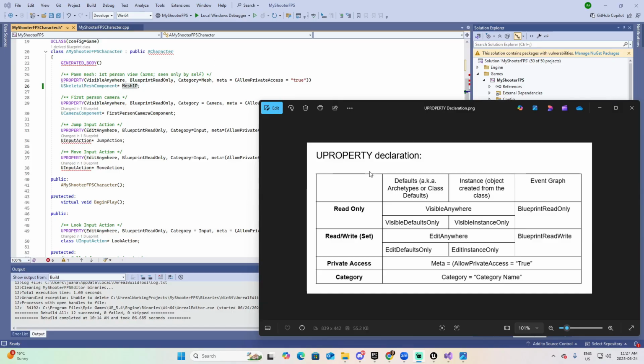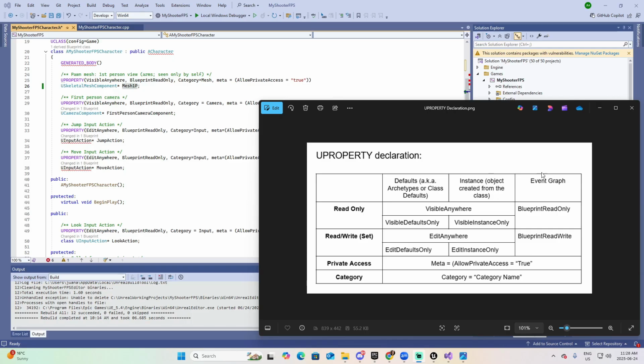On the other side, if you want to write as well, to set these variables inside Unreal, you can use EditAnywhere, which allows you to edit in the defaults or the instance. You can use EditDefaultsOnly, which applies only to the defaults, and as you can imagine, EditInstanceOnly will change only the instance.